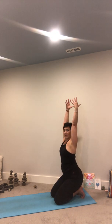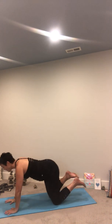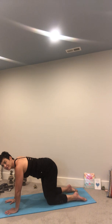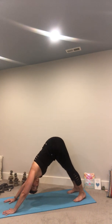And let's inhale up, focusing on something else besides the feet. Lifting up, lifting, lifting, lifting. And then let's come down and pat that out. Woo, that feels like something. And then toes tucked under again, coming up into your downward facing dog.